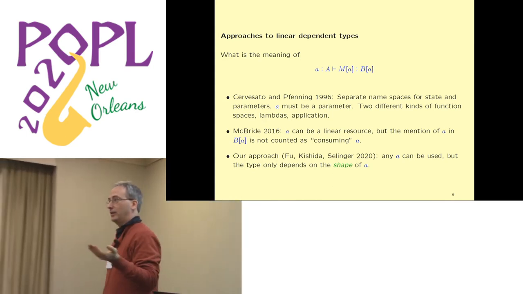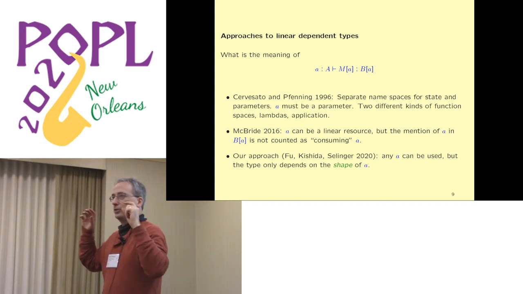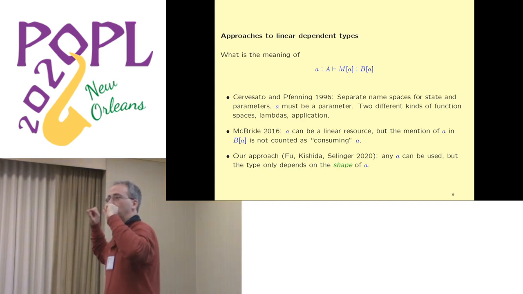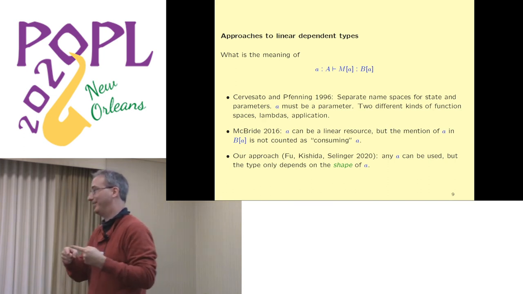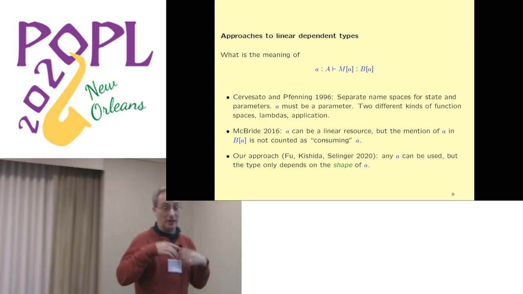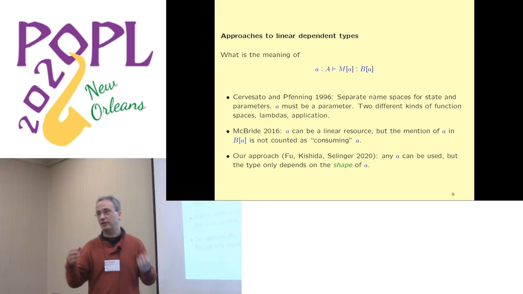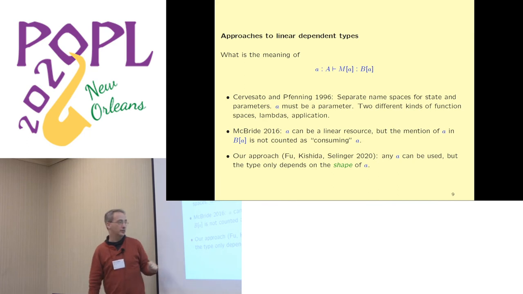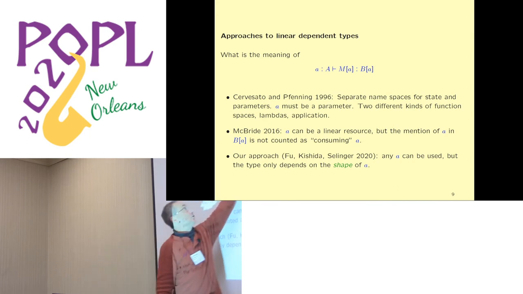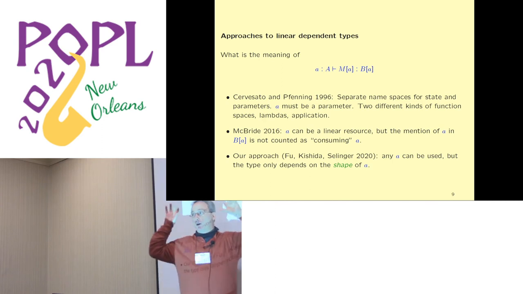Unfortunately, McBride's idea, even though it's very clever, doesn't work for quantum computing, because in a quantum world, you cannot even hypothetically duplicate a quantum thing. Even God doesn't know what the outcome of the measurement would have been if you hadn't done it, right? And you get paradoxes if you actually try to do this. So we decided, and this took us years to figure out, and now we finally figured it out, the third way, which we think is just the correct way of doing this: we allow this kind of judgment, even when A is a linear resource, but we interpret it differently.